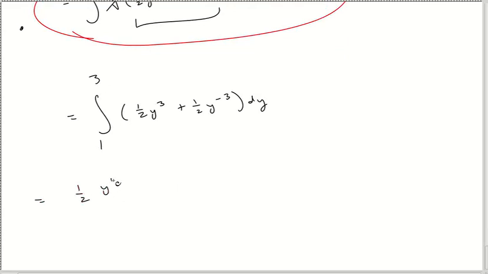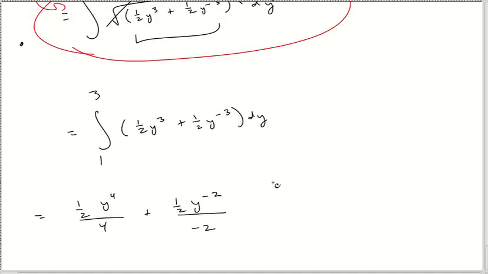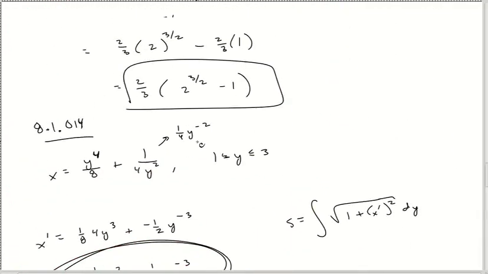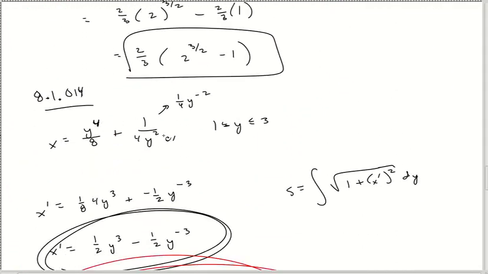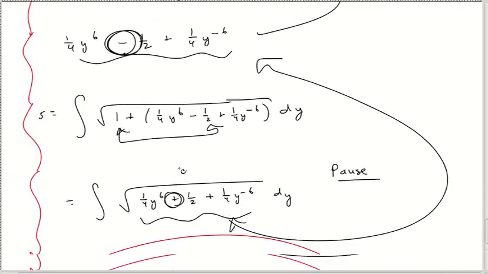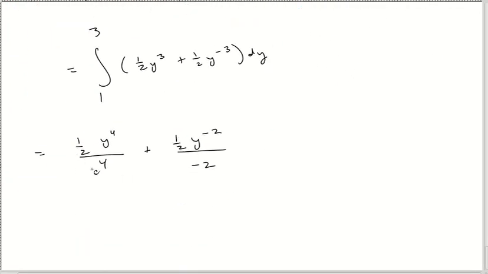I'm going to add 1 to the power and divide by the new power. Doesn't this look very familiar to the very first original one that we had? Hold up. Didn't I have a 4 and a negative 2? I mean, very, very beginning. A 4 and a negative 2? Wow. Do I get an 8 and a 4 just like last time, though? Actually, I do. I'm going to have an 8 and a 4.